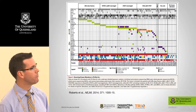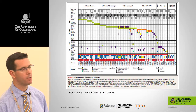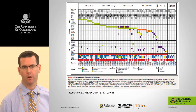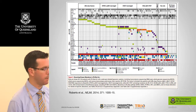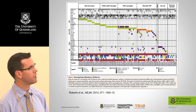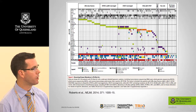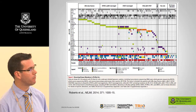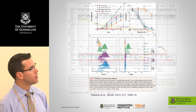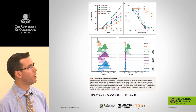And then there's a myriad of other mutations that affect other intracellular pathways, RAS pathway mutations. These can be targeted with small molecule inhibitors of kinases like MEK, for example. So this has really caused an explosion of knowledge in this and a generation of a new subtype of ALL, which we knew nothing of before. And the promise is that these are all therapeutically targetable. As you can see from cellular biology, this is real and causes real biological effects.